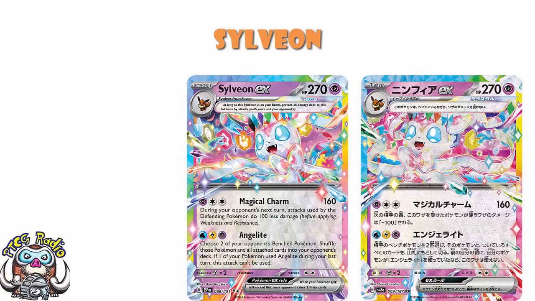But it's just the same Sylveon we had before. It's got Magical Charm, does 160 and reduces damage by 100. And it's got Angelite that lets you put two of your opponent's bench Pokemon back into their deck, but it's not an attack that can be used 2 turns in a row. So we've had this for a little while. We know it's not actually all that good, which is a little bit sad, but we've had it for a little while, and it's not been all that good.